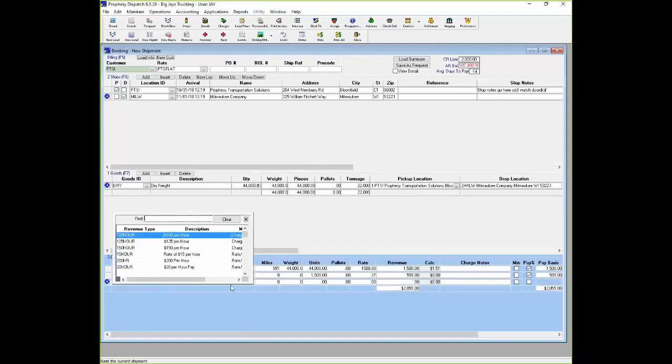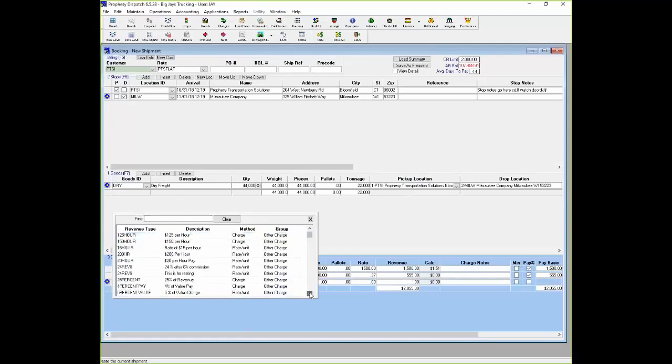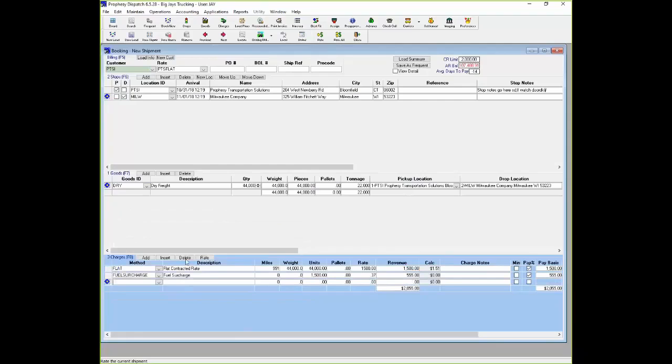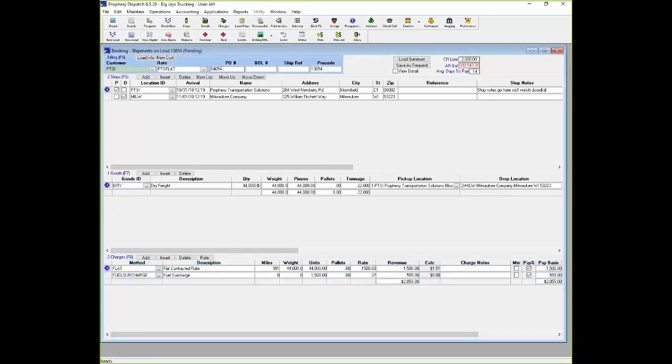An example of the different charges you can create. Literally anything you can think of. We call them revenue types. You can create them. Top left-hand corner, save load. It's going to auto-assign a load number for me. The way that works is you pick a number to begin with. This goes on forever. It becomes your invoice number. It also will become your number in QuickBooks receivables if you're using QuickBooks. If you need to fill in any other numbers across the top here, you can do that as well.